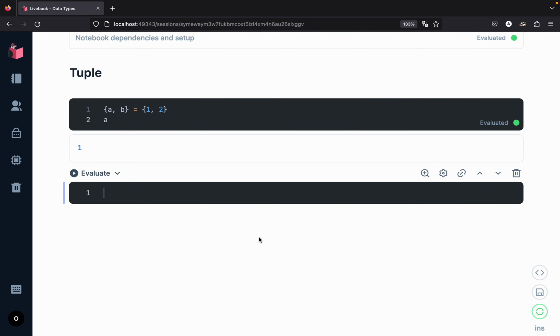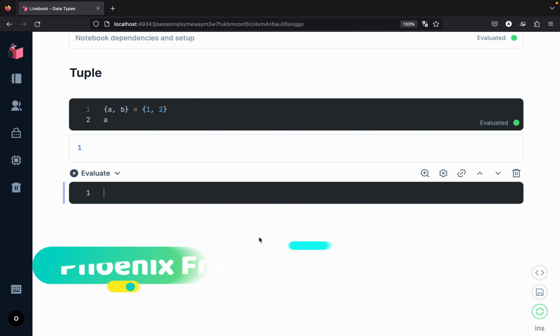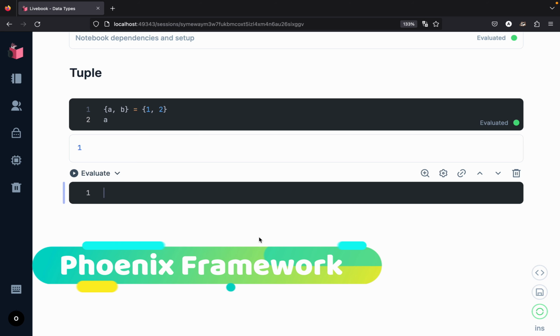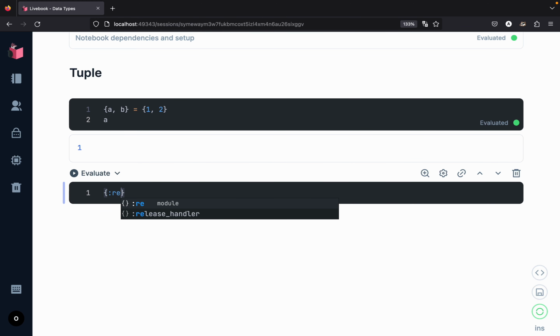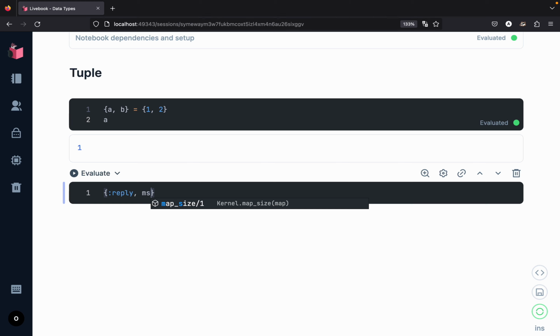This time let us create a 3-element tuple. So in the future, whenever you are learning about web development using Phoenix, you will see that it's very common to have 3 elements or a maximum 4-element tuple. And a very common pattern would be something like this. So the first element would be an atom called message. The second element would be the actual message that we want to send back, and the third element would normally be the state of your server.